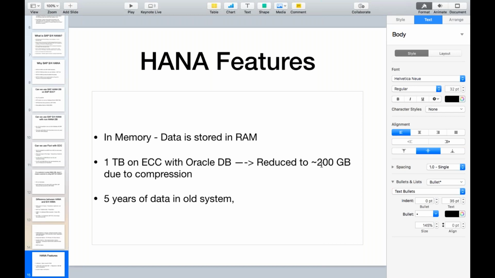So, if I have 200 GB of total data, it is not necessary that I need 200 GB of RAM. I can manage this in maybe 20 GB of RAM also. I will only store the data which is relevant to the current year and the previous year. Maybe out of 200 GB, it can be 50 GB, it can be 60 GB. It totally depends upon how much data you want to keep on RAM. So understand one thing, there is another miscommunication or confusion in the market that if I have 1 TB of data in my old database, I need 1 TB of RAM.